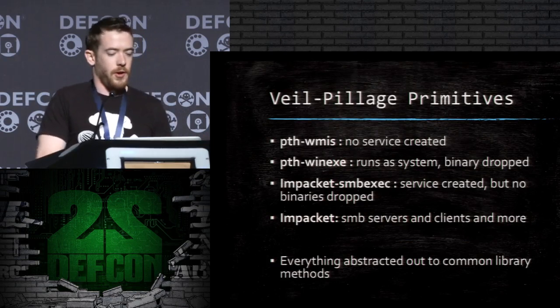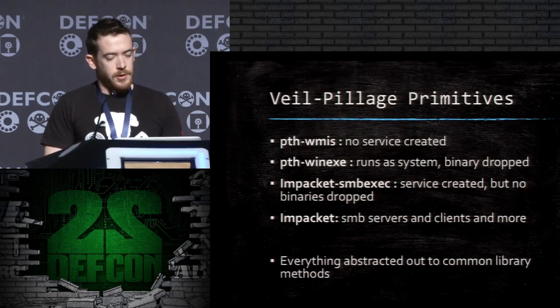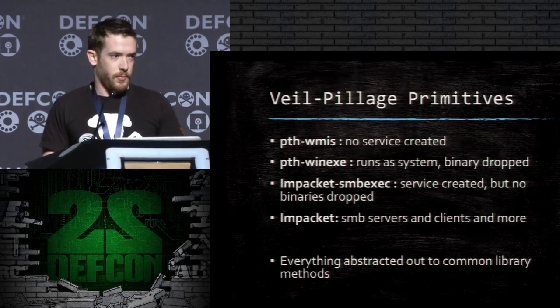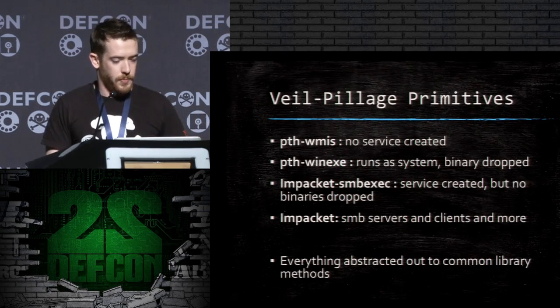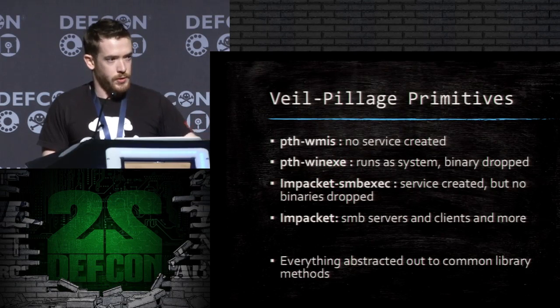The primitives that it's built on are using the patch and the hash toolkit that I mentioned. I use PTH WMIS, which doesn't create a service, a little stealthier. PTH WinExe is kind of the equivalent of PSExec. It runs as SYSTEM and a binary is dropped. It's not really a malicious binary, but something touches disk, but it can run as SYSTEM, so that might work in some situations for you.